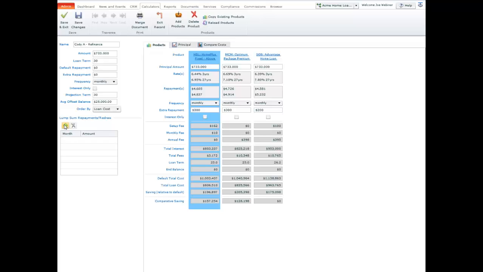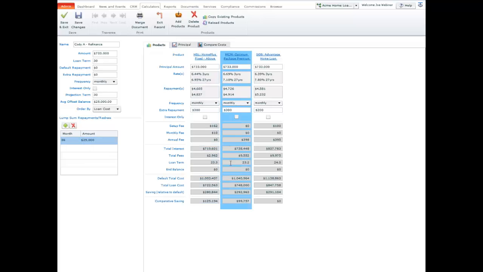And next thing, let's add a lump sum redraw and a lump sum repayment as well. So again, client has a term deposit. It's due to mature in, let's say, only 3 years' time. It's been in for a couple of years. Let's add it in. So in 3 years' time, in 36 months' time, they're going to have another $25,000 to pay off their mortgage. They intend on putting it all onto their mortgage.